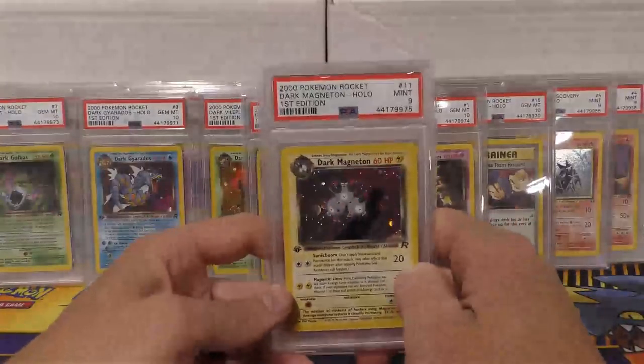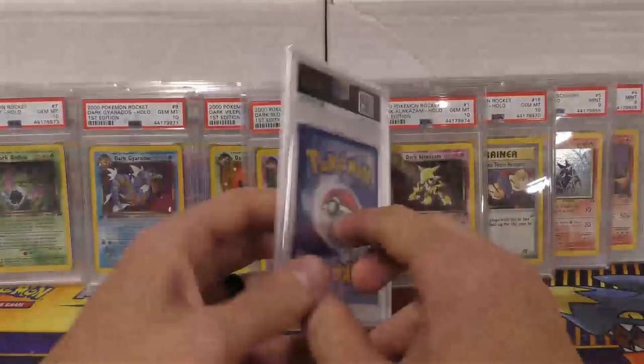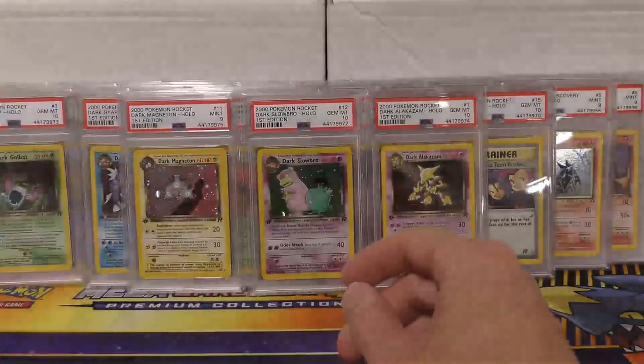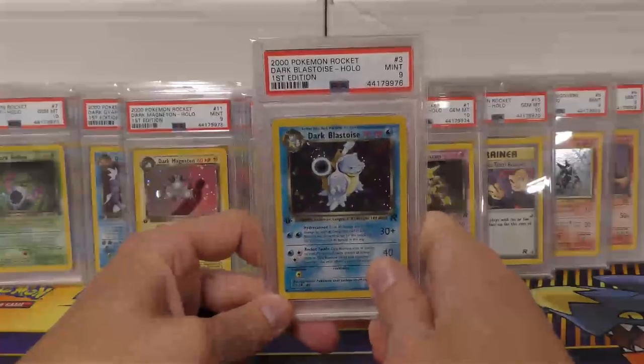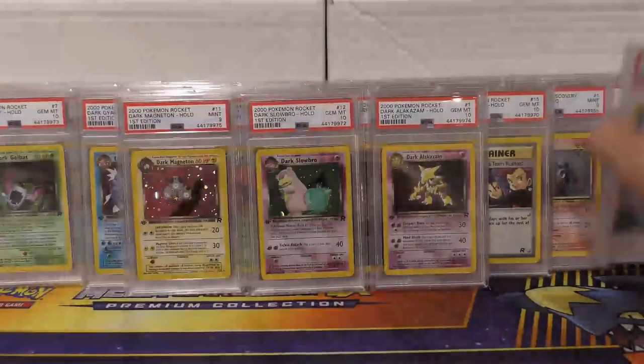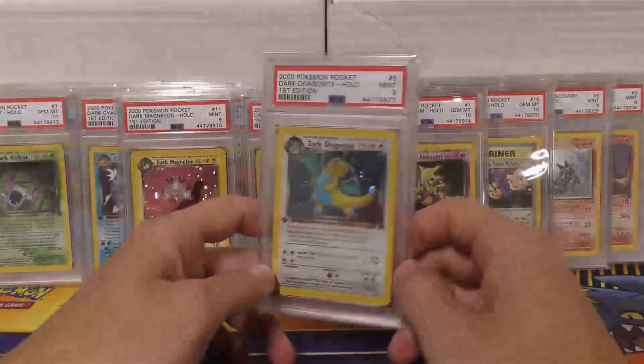And the Magneton, this is the one I really wanted in Gem Mint 10, but got the 9, still a solid grade. Probably replaced the one that I have there now. Dark Blastoise, also pulled the 9. Tough in a 10, really sought after by some collectors, but I believe I bought a 10 recently.